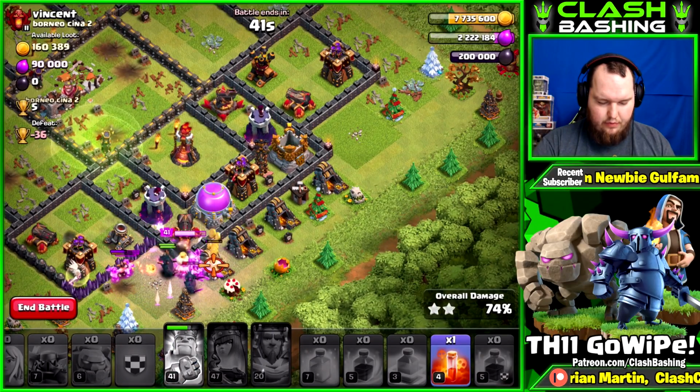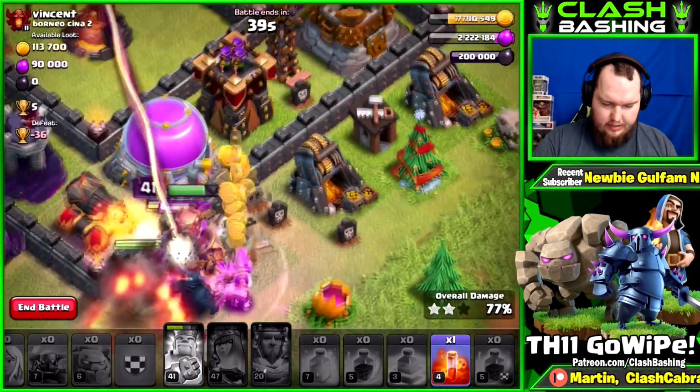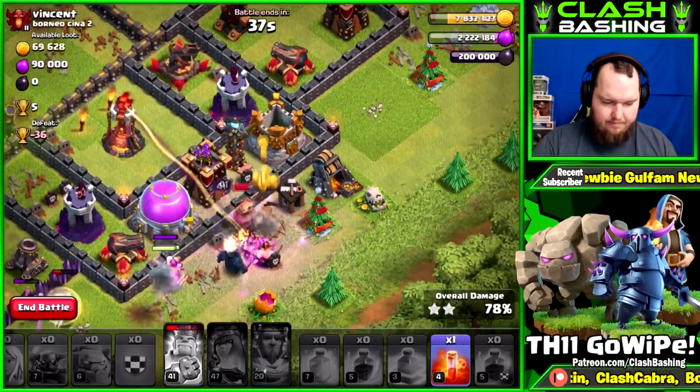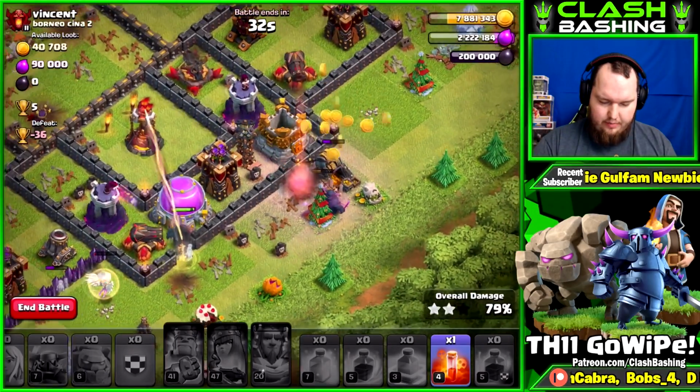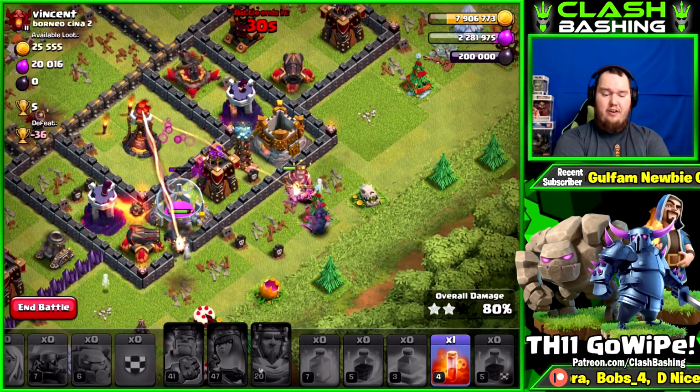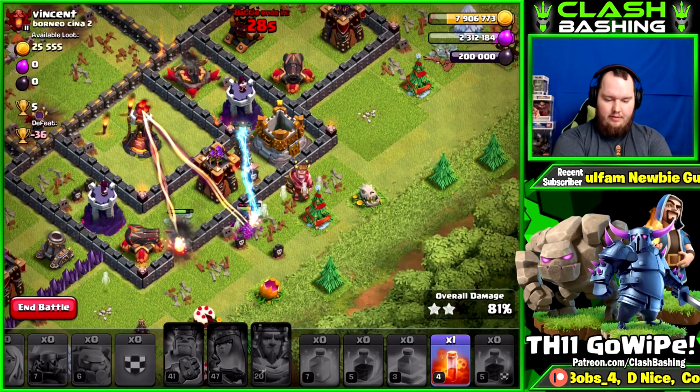I hit the king just to help move this along a little bit. I really want them to get in there and get those couple storages right there. Getting the gold mine's obviously good, but the storages are going to hold quite a little bit of loot in there. And we are going to get another monster raid here, guys.